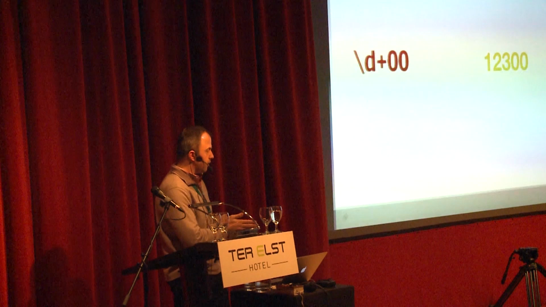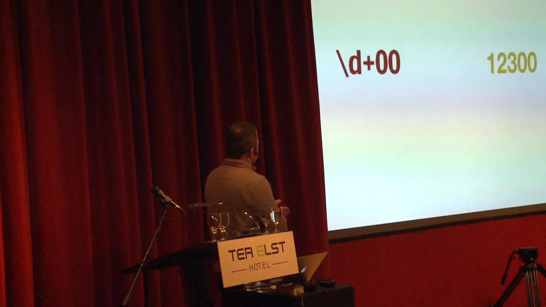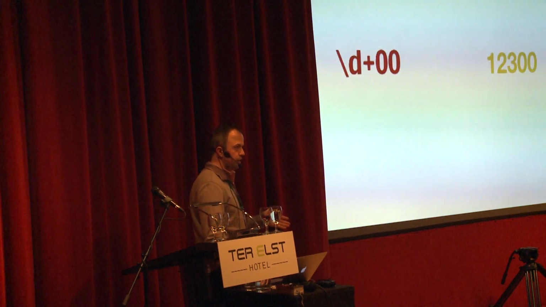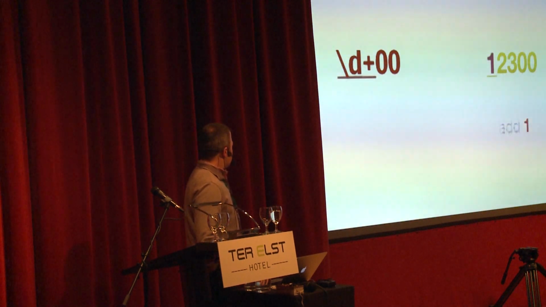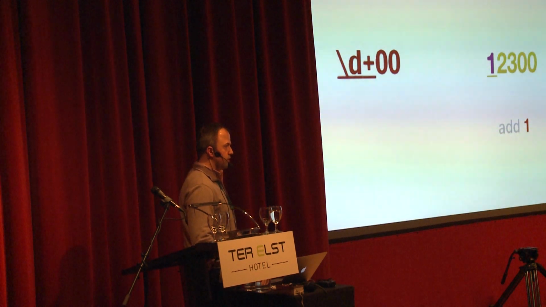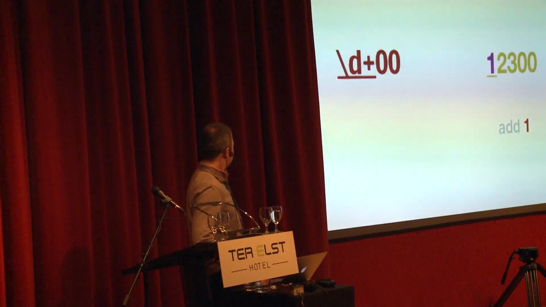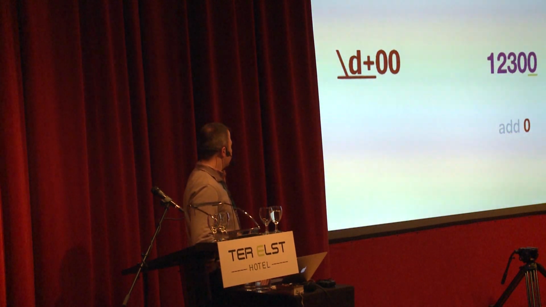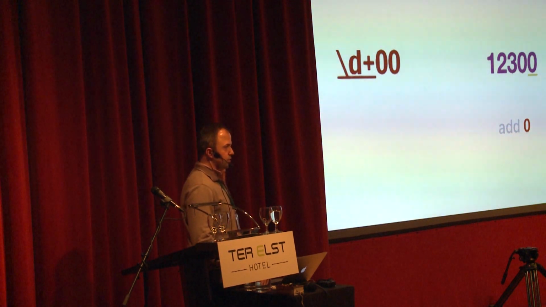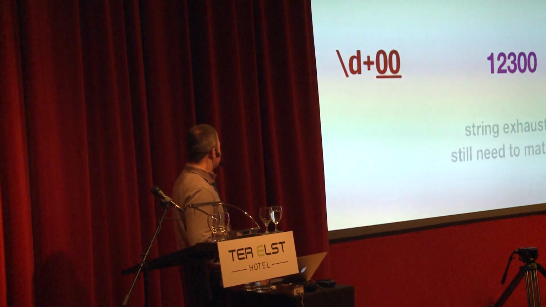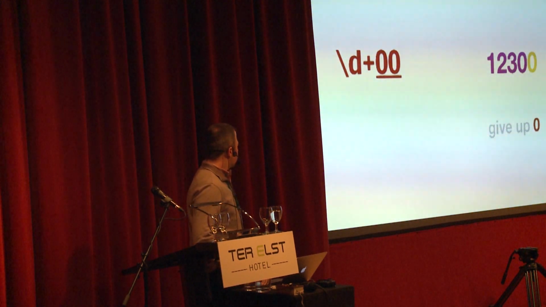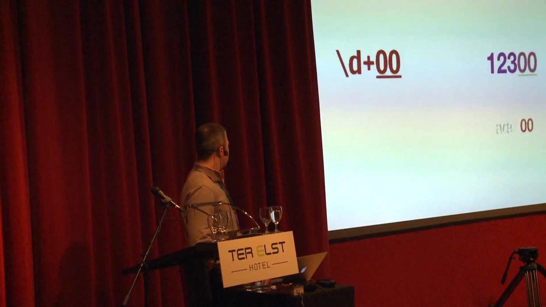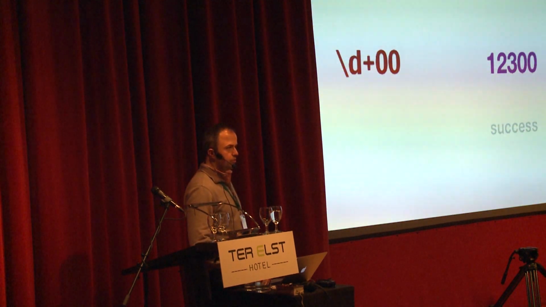So here's an example of backtracking. Let's say we want to match numbers ending with double zeros. And so we have this string 12300. Intuitively, that should match, right? So we start, and the first thing it tries to match is the one or more digits, according to the pattern. So it adds 1, adds 2, adds 3, adds 0, right? And adds another 0 because it says 1 or more digits. It happily consumes all of those. But then, string exhausted, you still need to match 0, 0. So it gives up 1 and tries again. Still can't match 0, 0. Gives up another 0. And then it can match the 0, 0 at the end.